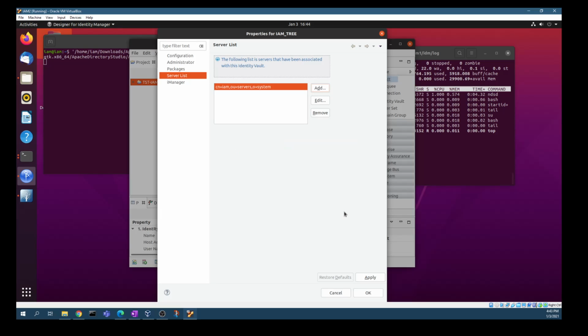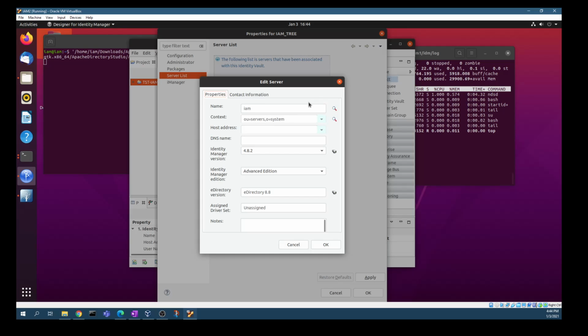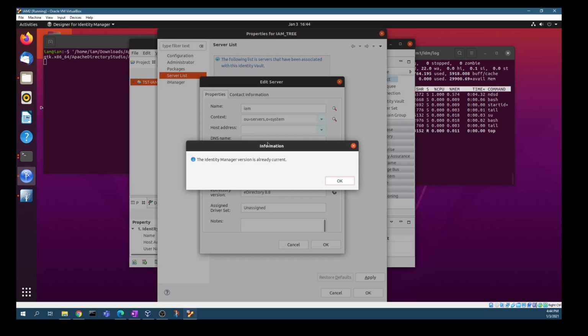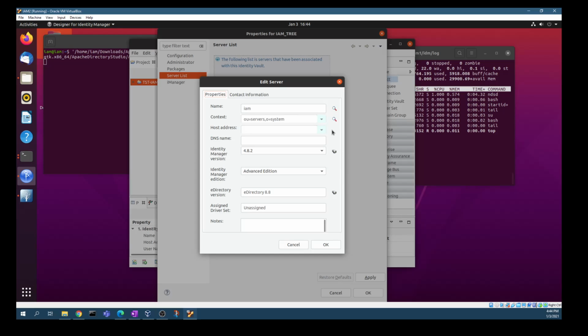I can hit OK, I can hit apply, and then I can also go to edit and I can confirm my version. So this is where it's going out and doing a live check of the version, because you want your Designer version and your product version to be the same for the engine.